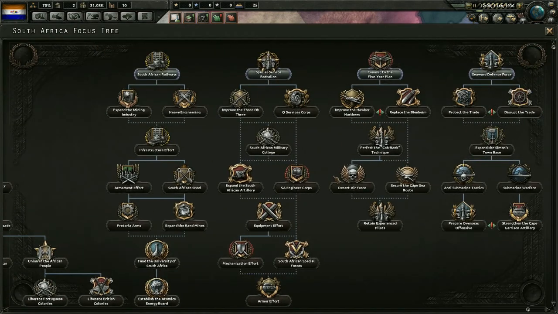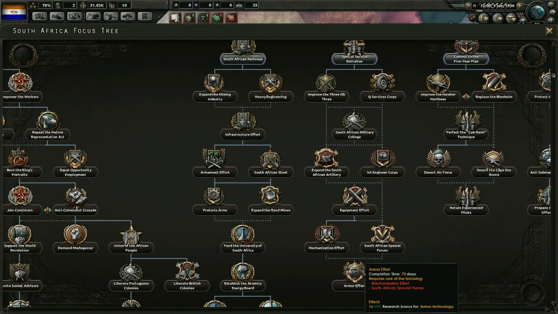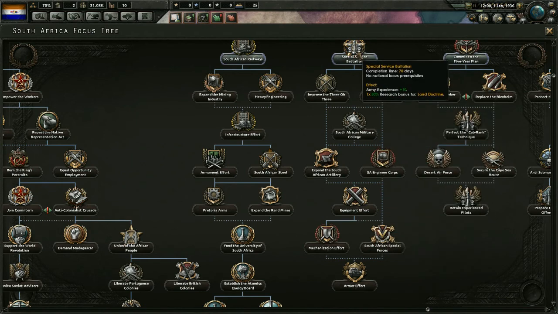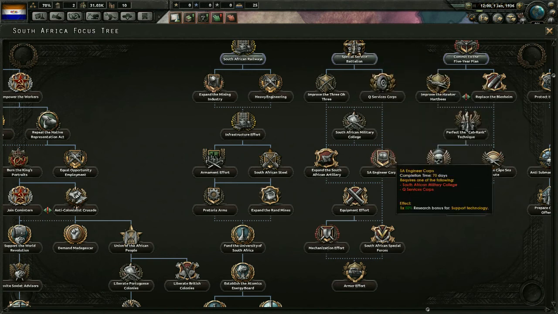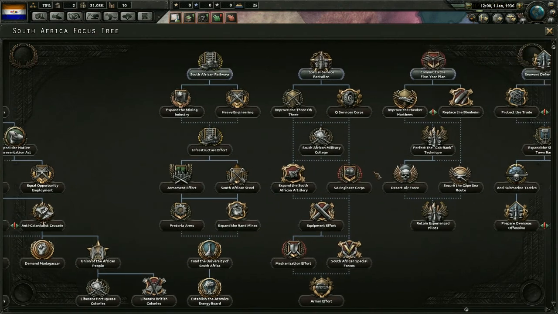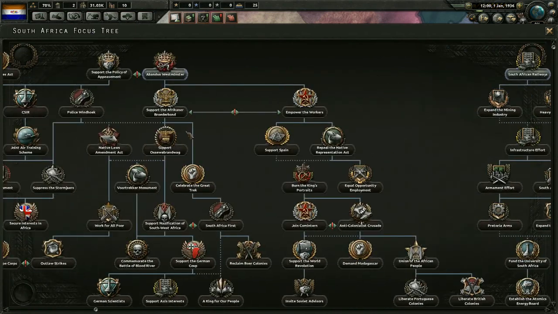Now if you go for the heavy tank build, you do have some issue in your focus tree: this armor effort requires 5 focuses, and none of these focuses are really that good. You don't have any industry, or I mean, you have one land doctrine which is okay but not that good. These are not really good either. So this side of the focus tree is a bit underwhelming, which I would say is the main reason a lot of people prefer the light tank build. But you could go heavy tanks if you want to do something different as well.